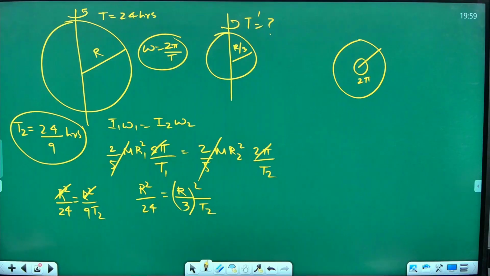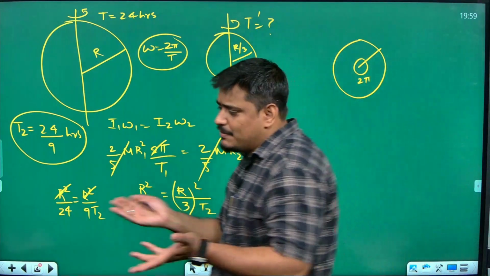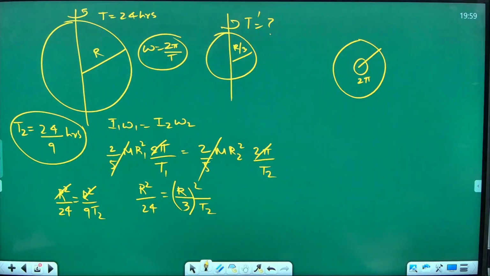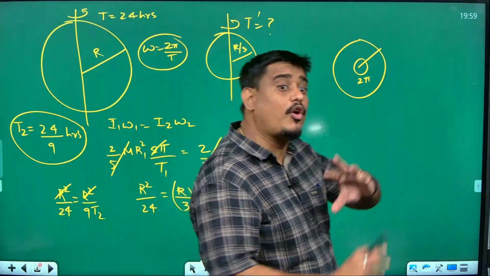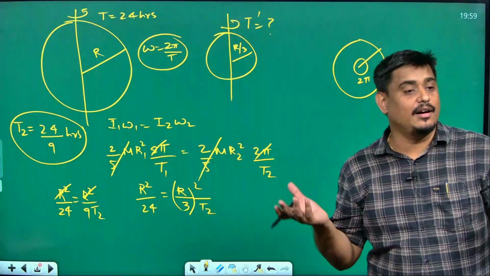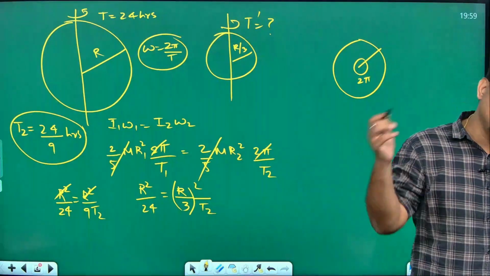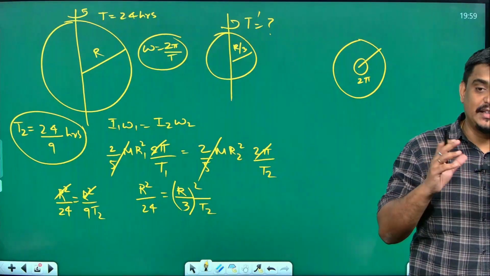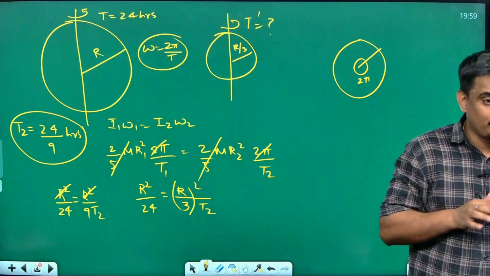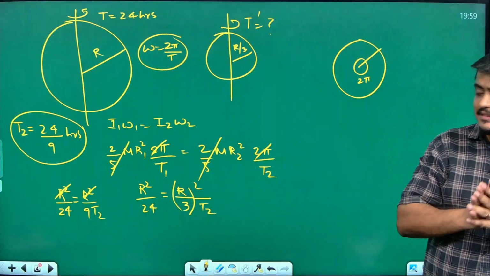This is the answer. Are you understanding this question? This kind of question can be quite expected in the examination. Not a big question. In the last class, I even solved a question where they talked about volume of two objects. If Earth's volume becomes one third, 1/4 like that. So if the volume is changing, you have to compare with the help of 4 by 3 pi r cube. Don't confuse in that.